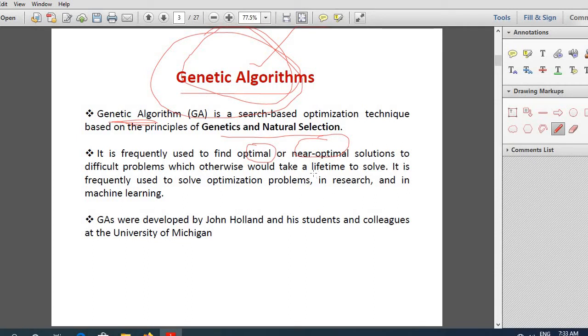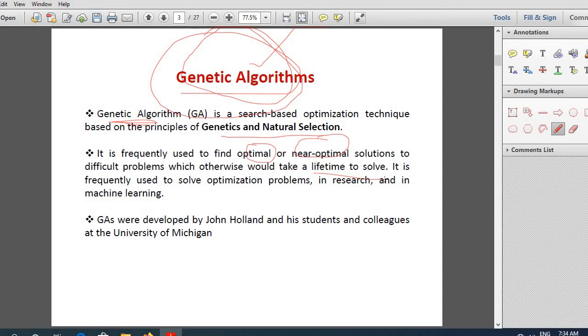What is the meaning of this? The meaning of this is that sometimes, in the previous example which I told you, I had just 4 inputs or so. But there may be other processes or designs which require numerous inputs, hundreds of inputs. So choosing the best combination of inputs in that case becomes a very tedious process. It may take days to solve that.